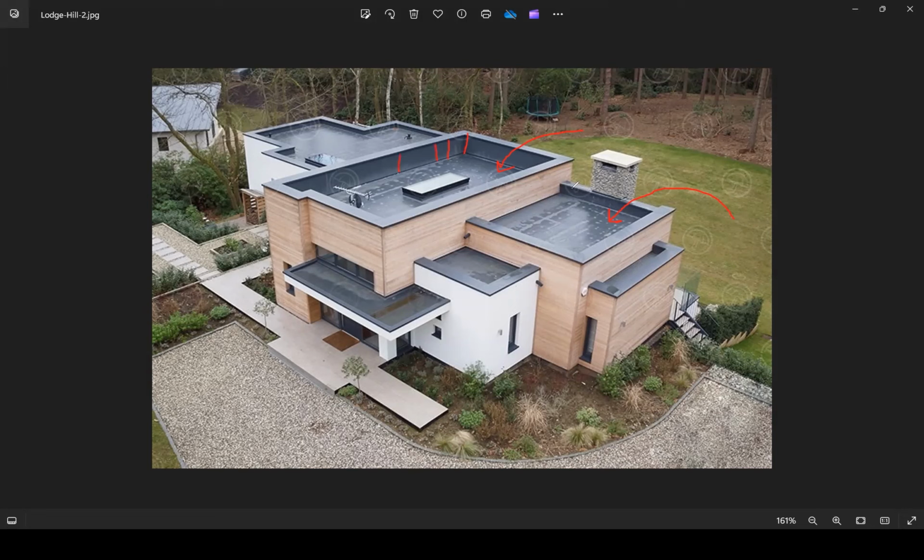These are the parapet walls here, walls that go past the roof level. And although these roofs look flat, they're not directly flat. They have a gentle slope of 5 to 10 degrees, which allows the water to drain off.